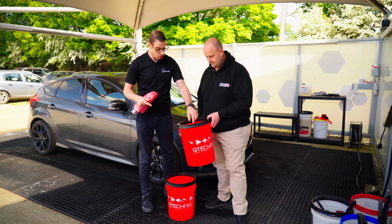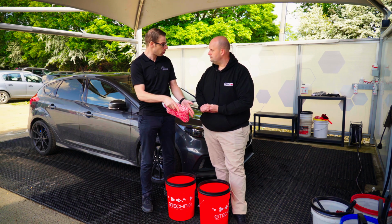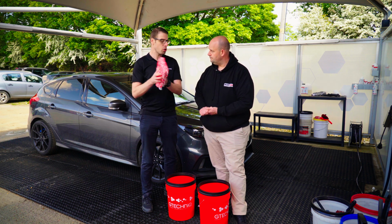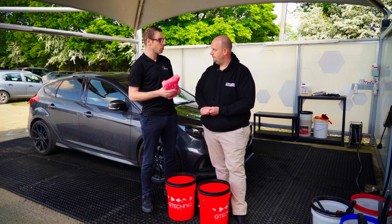Now, you can go with one bucket. The best process we find is to go with two. So the idea is one bucket has your wash solution in, and another one has clean water. Every time you go in, get your wash solution, wash the panel, and then rinse your mitt in the clean water. Again, you're separating that dirt out from your main car wash solution.